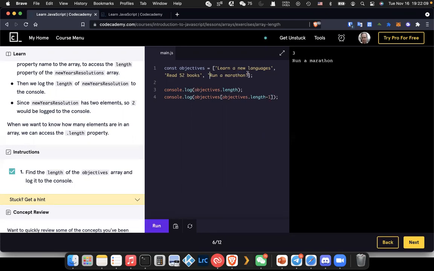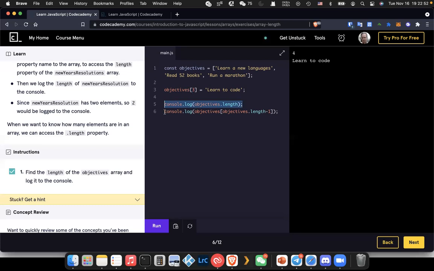And that's a very useful technique, because if I came in later in my code and said there is now a 3rd element, which I'm now going to declare as learn to code, you'll see then everything automatically updates itself. I've now added a new element on. I can do that. Even though it was undefined before, I've now set the 3rd index equal to learn to code, at which point my objectives.length is no longer 3, it is now 4. There's 1, 2, 3, and now 4 elements in my objectives.